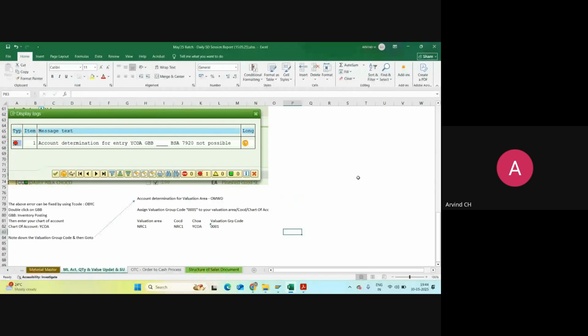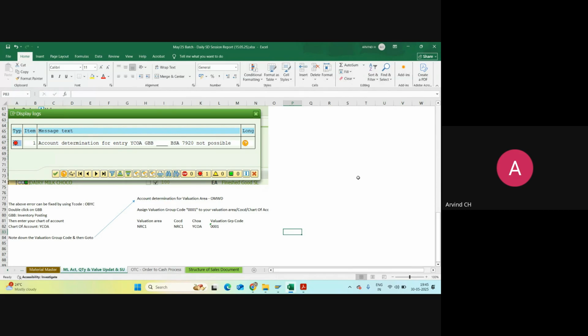For example, today is the 1st of June and you want to post the document for the 31st of May. To do that, you have to go to the finance department and ask, I want to update one entry in the back month. That entry was pending; I had to close it, but I didn't close it on time.